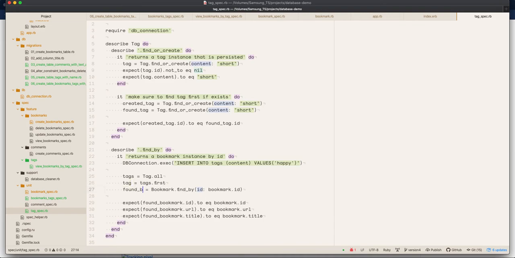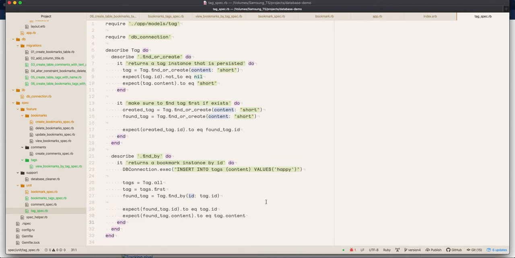Found tag is tag.findBy ID, which is going to be tag.id. Expect found tag to equal, and the content is the same, to equal content. Okay, 21.